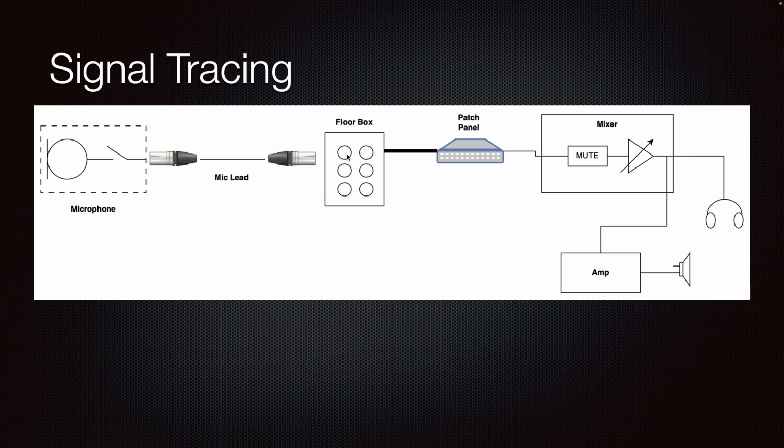So what I'd probably do is then use the CT100 in cable tester mode to actually test out that mic lead that I've replaced. If that mic lead is fine, then it's probably a dodgy connection in the floor box. I would then probably try and put that lead back into the floor box and see whether that still works. If I'm really suspicious about it, I'll use a different channel. If for some reason that still doesn't work, I would probably then use a different channel, see whether that worked, and then go back and see whether it's the floor box.